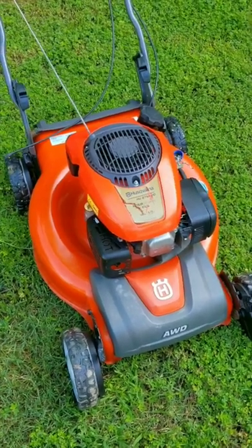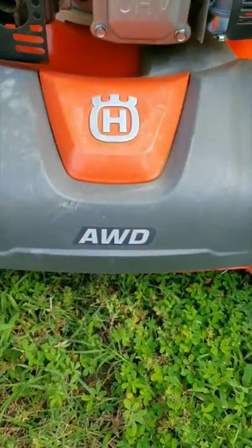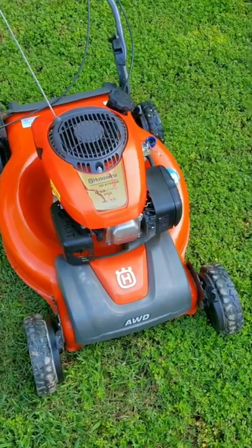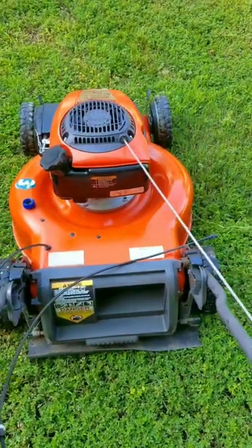This is, at least in my opinion, one of the best mowers available for a homeowner for maximum traction when mowing your lawn. If you need to climb a decent incline, and for some reason it's not worth pulling out the riding mower for because of tight clearances, then this is the mower you want to use.